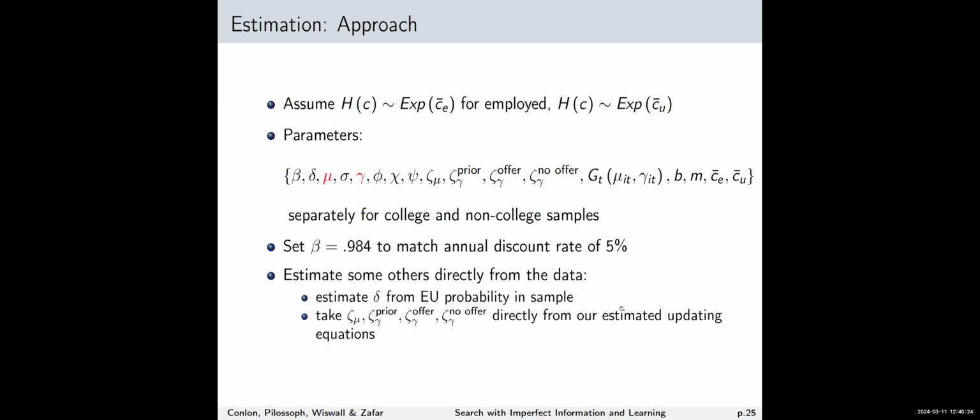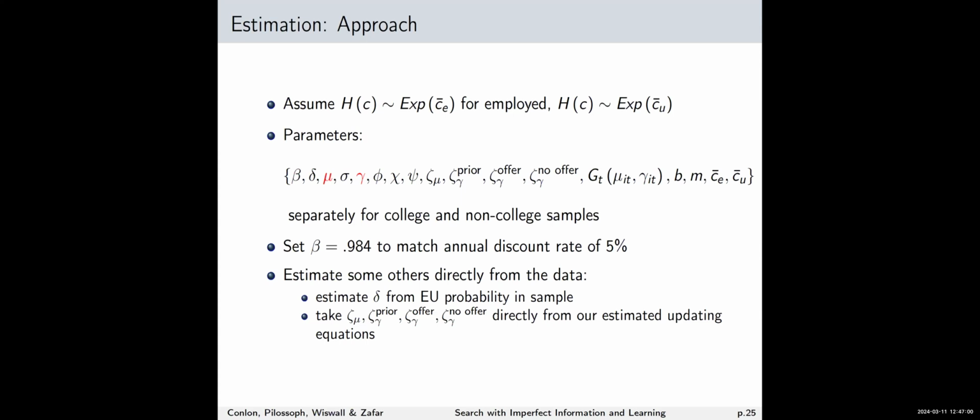Okay. So how are we going to estimate this thing? I mentioned already before that the key problem in general, when you're thinking about expectations and realizations, is that you have to take a stance on what people's actual true underlying parameters are, and you have to figure out what's the correct benchmark to use. So one option is just to use people who look similar, at least observationally, and take the average of, let's say, the offers that those people received, and then call that the actual true underlying offer distribution for individuals in that group.